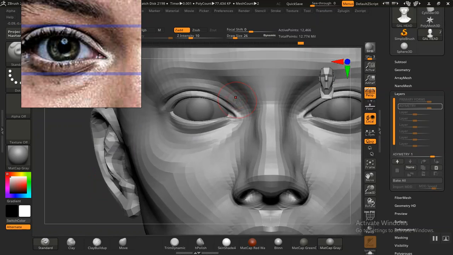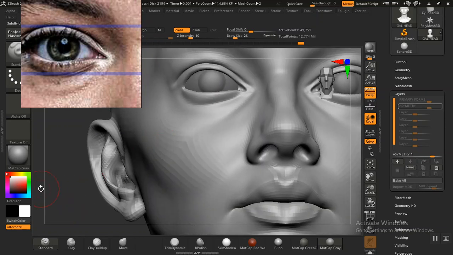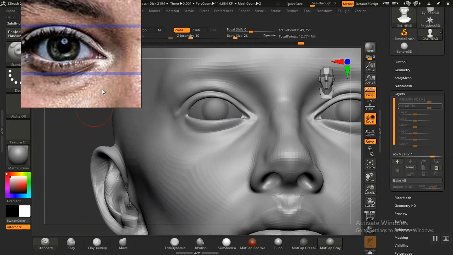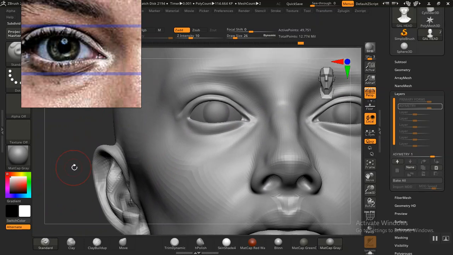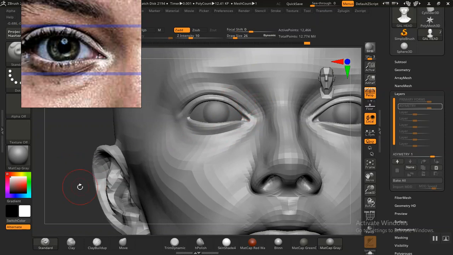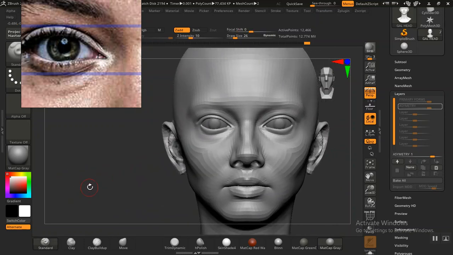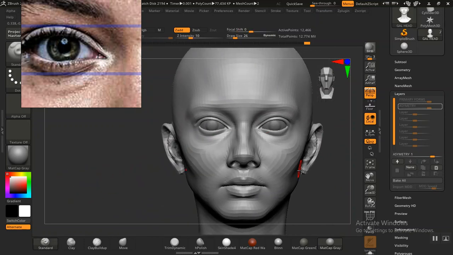Maybe I will draw. Let me go to area subdivision. Now this region here. I'll go to symmetry mode, take it down to the lower subdivision. You want to just carve out something like this there. Not so much, but still there.